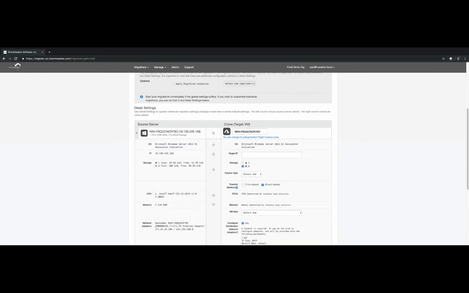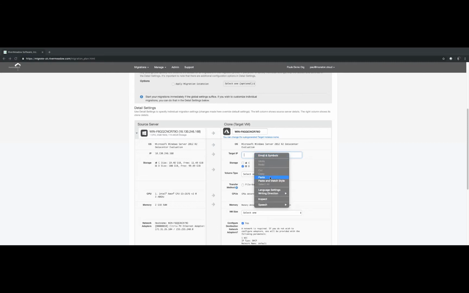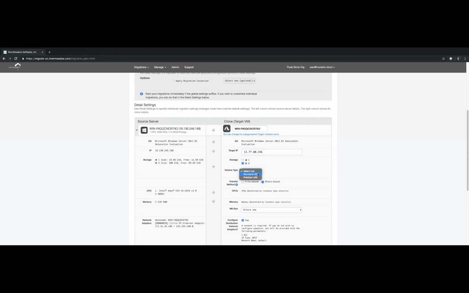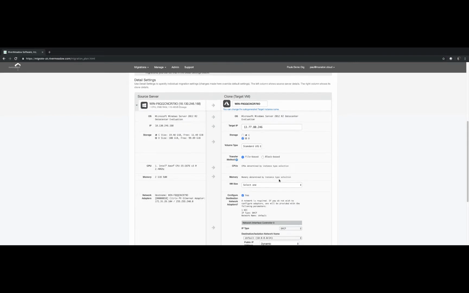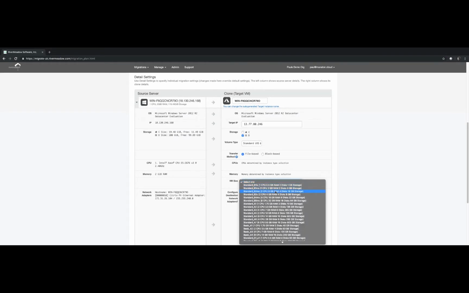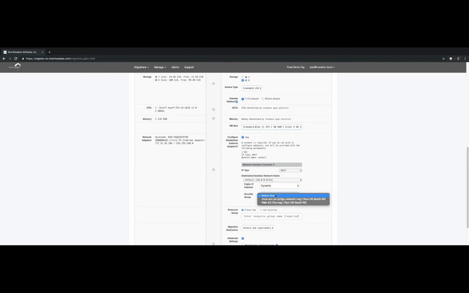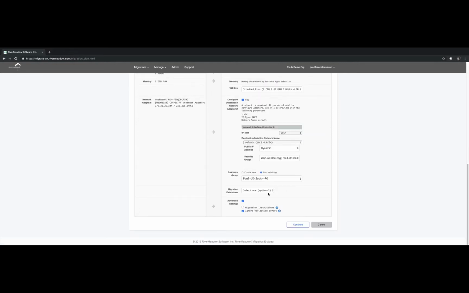We've seen this before when we were doing the NFS video. We have to add a target IP address, and we have to configure it as if we were doing a full migration. So we'll go through that. Stick it on standard LRS. Now here we've got the option to do block or file level replication. Because we're resizing the drive, file level replication will let us do that. So we set our instance size, configure the networking, select a security group, select a resource group, and that's pretty much everything ready to go.